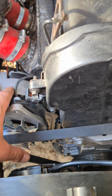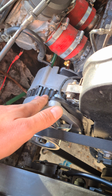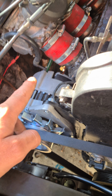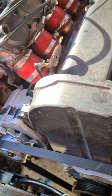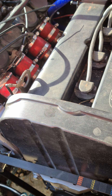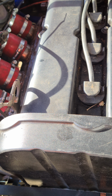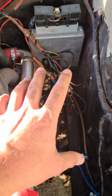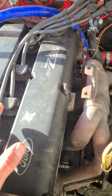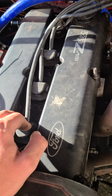But the Zetec one won't work because it's controlled by the ECU, so this will basically work if you put an exciter wire on it and run it. I had to put a diode in, which, if you don't know, is basically a one-way valve for electrics. Because when the alternator is spinning, it puts out a charge back through into your loom, which then will keep the ignition on constantly, which you don't want because it doesn't turn off. So that should stop that. I haven't actually tested that yet.